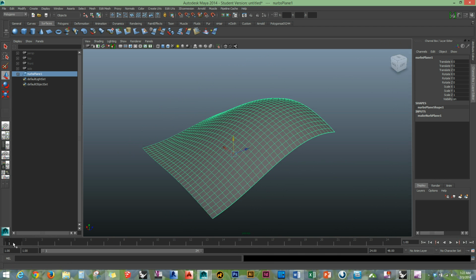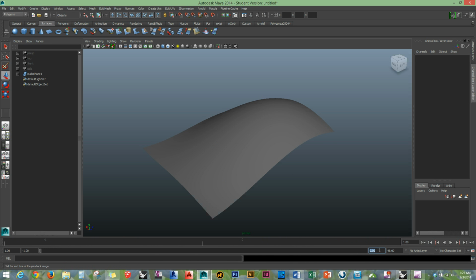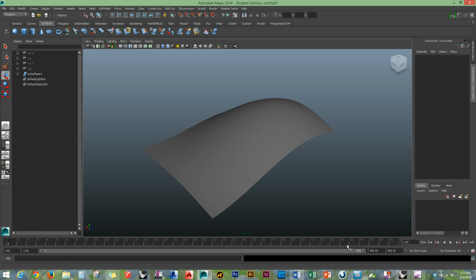At the bottom, you have a scaled in or close up time bar right here, and then this bar is the section of the time frame that you're viewing. You can click these end tabs and pull it to make it so you can view the whole time, or you can zoom in. Go ahead and increase the number of frames up to 400, and then we have the play and backtrack set buttons.